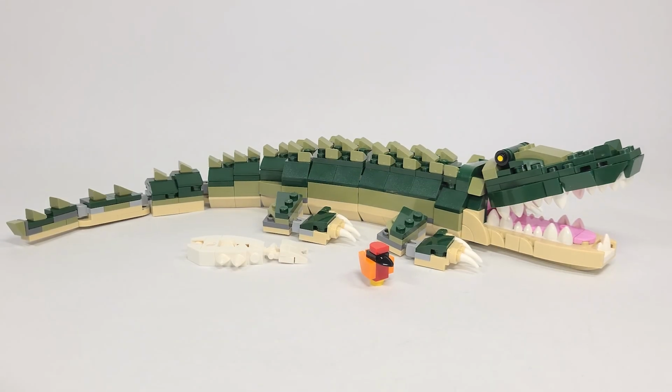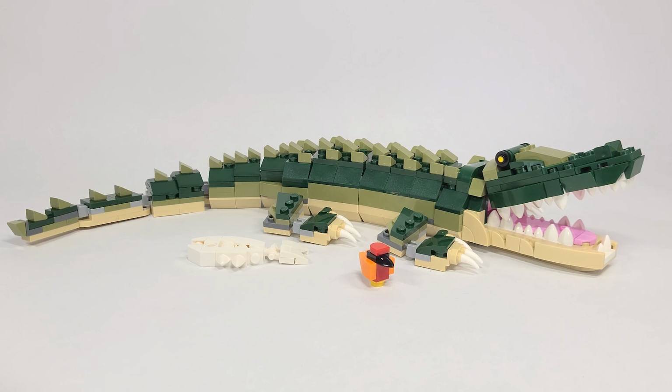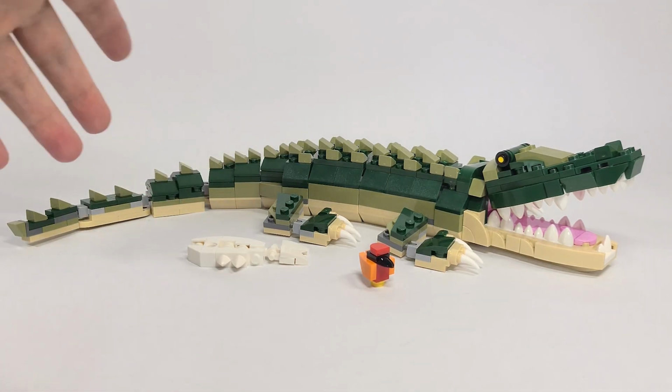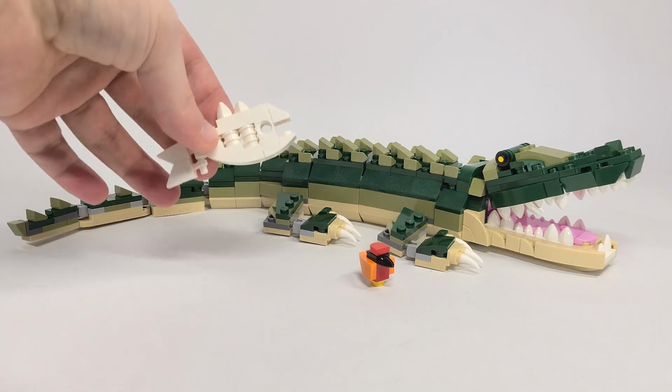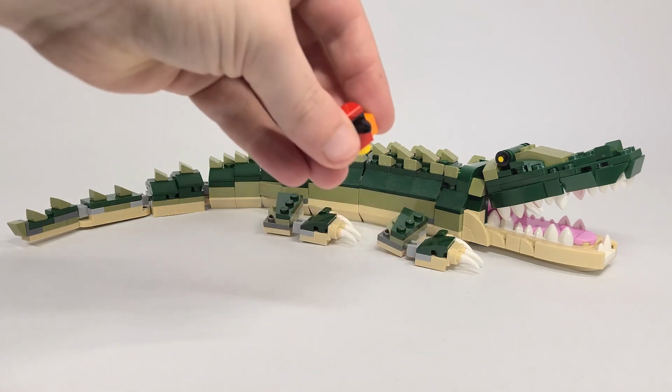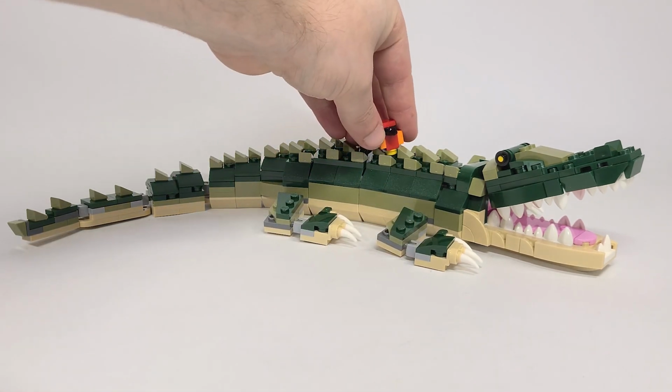And here is the first build and main build of the set, and I love the crocodile here. It looks really, really neat. I love all the colors here, how they've got the olive there and then dark green on top. It looks really neat. You do have this dead fish here, the bones, as a side piece, as well as this little bird, which you could actually put in a couple of different places.